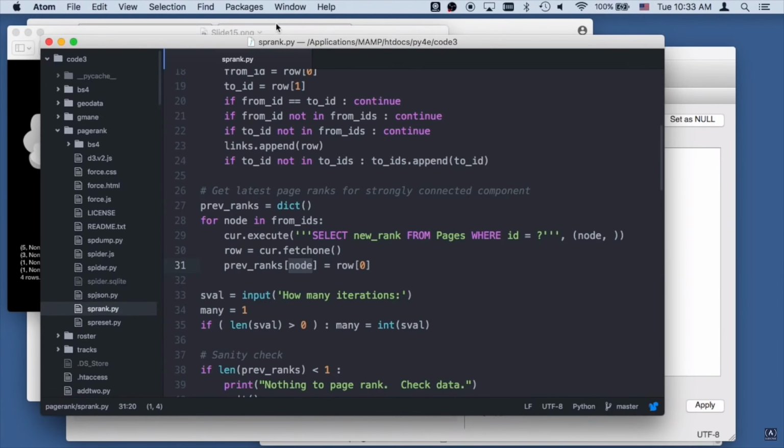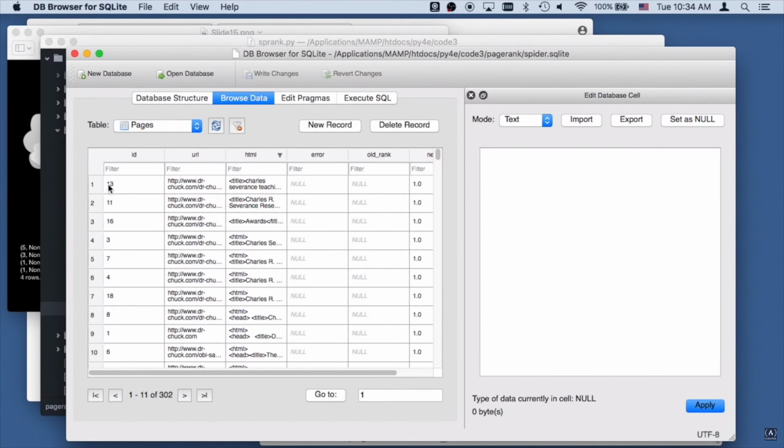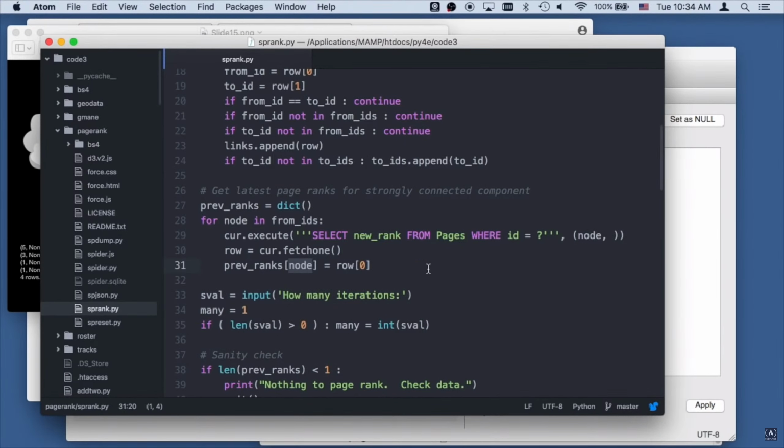If we look at our database, that means that for the part of the strongly connected component in links, we're going to grab this number and stick it into a dictionary based on the primary key, this number right here. So we're going to have a dictionary that's this mapped to that. Again, we want to do this as fast as possible.